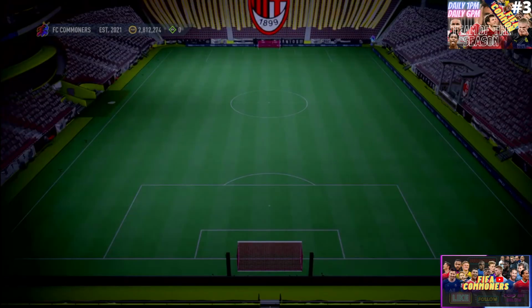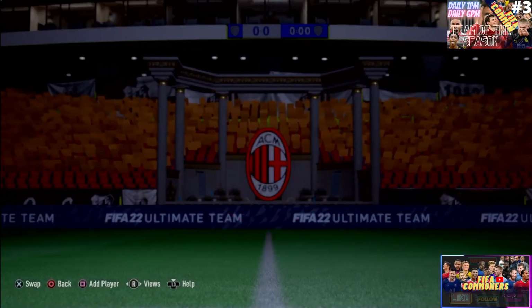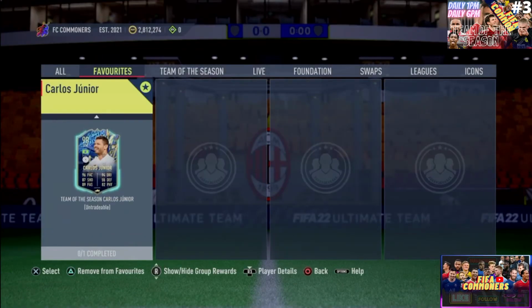Moving on to the panel, it only requires one panel, boys. It's a 4-2-2, and you need a Brazilian player. You need an 84 team overall, 65 chemistry, a bunch of midfielders, a few forwards, and you should be able to complete this.